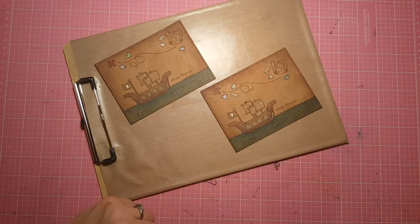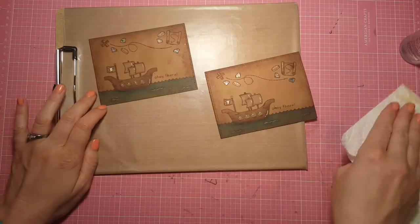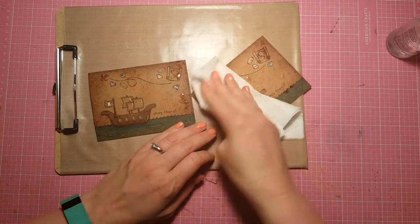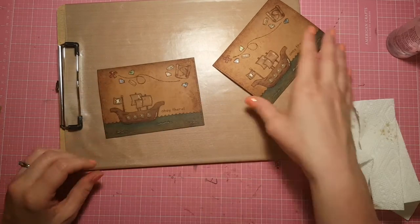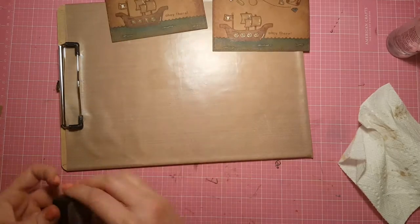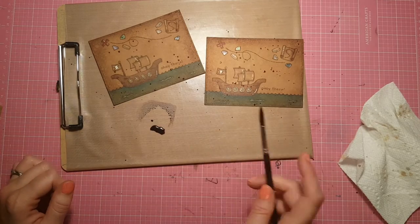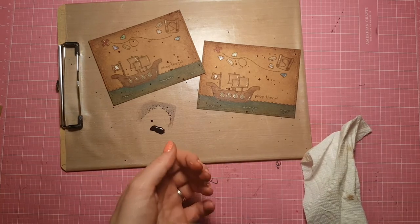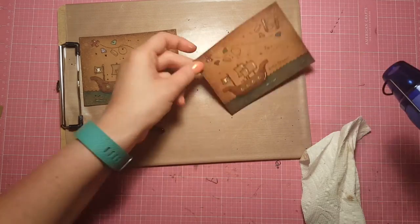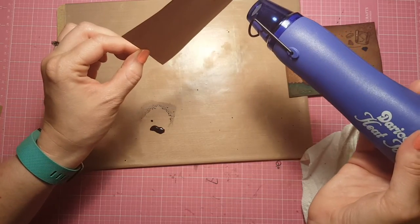Now I'm bringing my panels back in and going to start spritzing with some water. You spritz water on top of the distress ink, let it sit for a minute, and it wicks away some of that ink. Then when you dab it up with a paper towel it sucks the water up and leaves some water spots behind on your panel. I did this twice because I didn't think I had enough water spots the first time. It's really only wicking away where the distress ink is — it's not really affecting the Copic coloring. Then I wanted even more distress, so I smushed some walnut stain ink on my craft mat, added some water, took a paint brush, and just flicked some splatters of walnut stain over the whole thing, then used my heat tool to dry it. You can see it's really starting to look old and yucky.